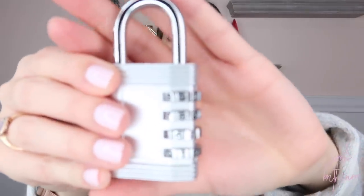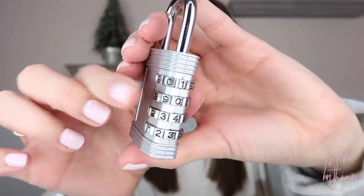Next is the combination lock I use on my locker at the gym. You turn the little numbers to create your own four-digit code, which is easy to remember — like a birthday. It's a simple but necessary thing if you go to a public gym and don't want anyone taking your stuff. It's also really easy to change the combination, so you could share it with someone. I kept putting off buying one, finally got it, and have not looked back.